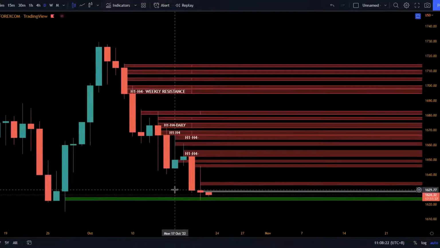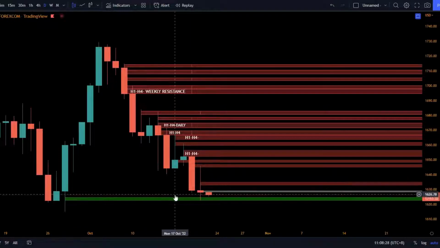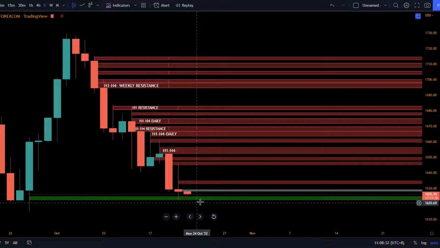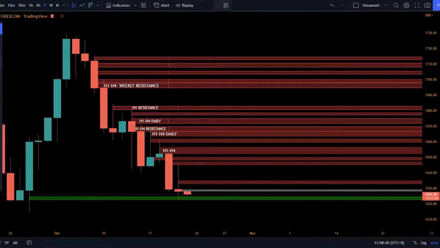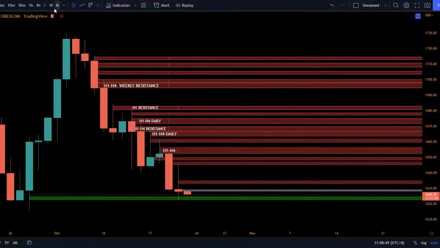And for today, I think this support, daily support, is pretty solid. So let's see if this one does not break. I think if this one does not break, gold has a tendency to change its trend from downtrend to uptrend. So let us see. So first I will delete.